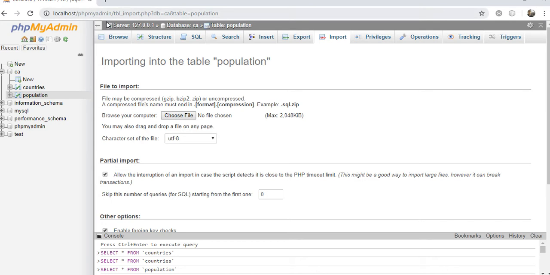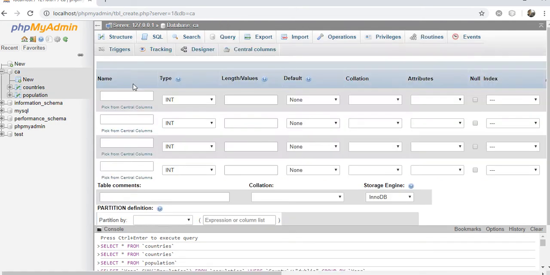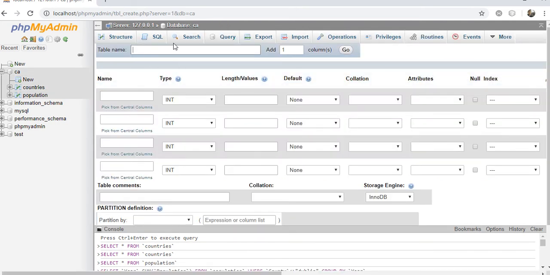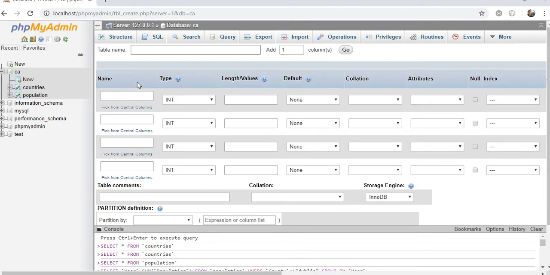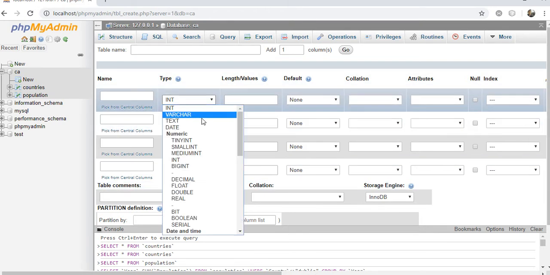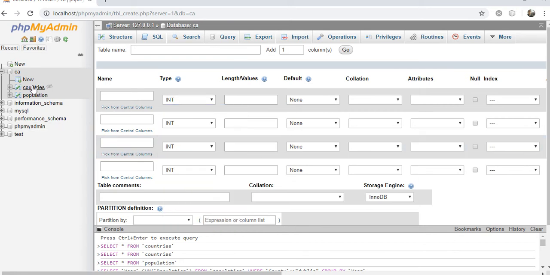Well, in fact, let me show you. You click new, and it will bring you to this table name and ask you to put in your headers. You select if it's varchar or int. It could be text or date depending on the data you're trying to import.